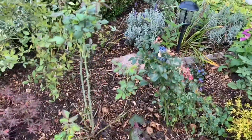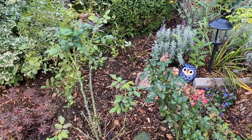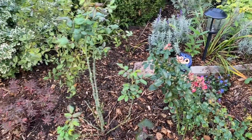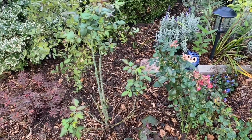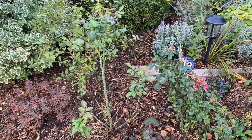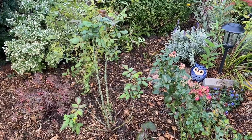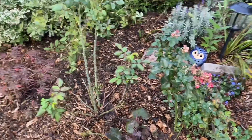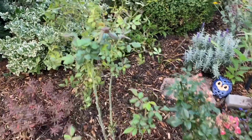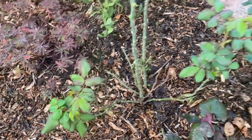I also moved a rose that was in front of the Japanese maple over here, because this rose has really sharp thorns, and it would always prick me as I was entering that bed and trying to work in it. So I think this will be a better spot for it. It is, I think, a State of Grace rose shrub. I recently planted it this year, sometime in the summer, and it's a little bare right now because it got black spot and I removed all the leaves. But it is flushing out a lot of new leaves, and I hope it settles in this new spot just fine.